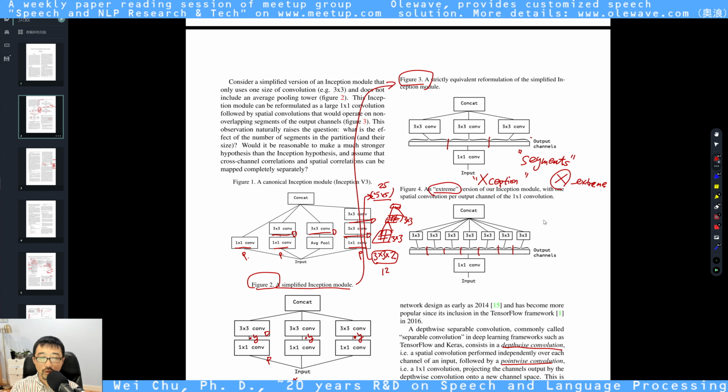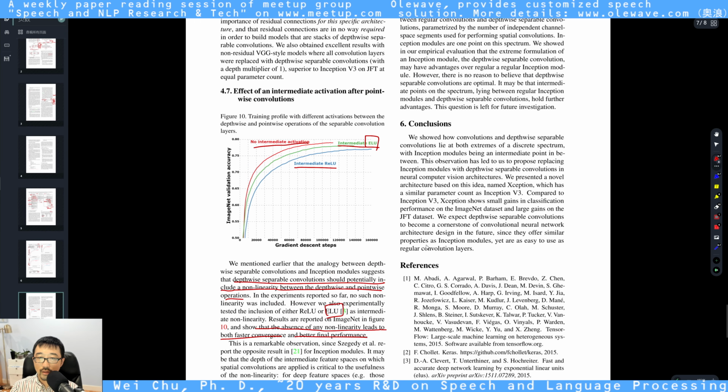And you can see that it's an improvement to better organize the neural network parameters compared to the original Inception v3. Very good research work. I'm going to stop here.